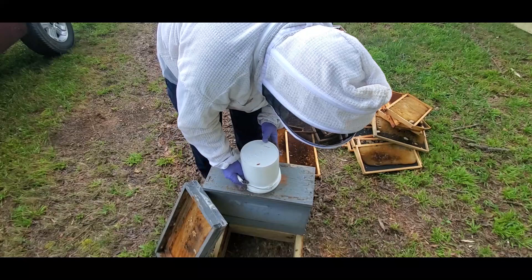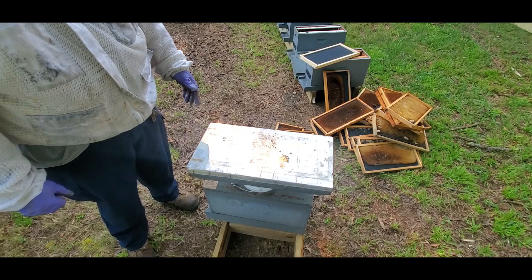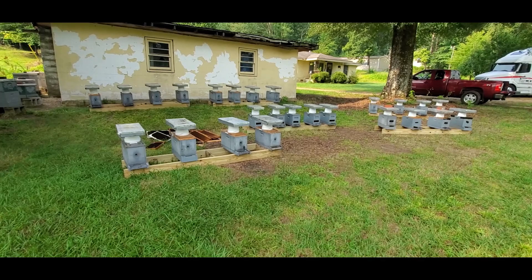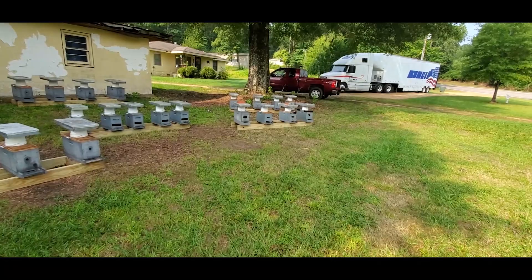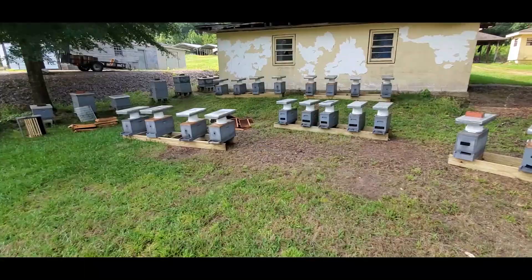So that's one of them arranged. I'll be coming back here in a few days, probably about a week, to see if the queen's out and laying. If all goes well, I'll have 25 brand new nukes prepared for next spring. Here we are at the conclusion of my splitting process — I've got 25 nukes, they all seem to have good resources. I put pollen supplement and a gallon of feed on them. Had a little bit of a robbing issue, so I'm going to tape these entrances up for a while and put out sugar water in my community feeder.